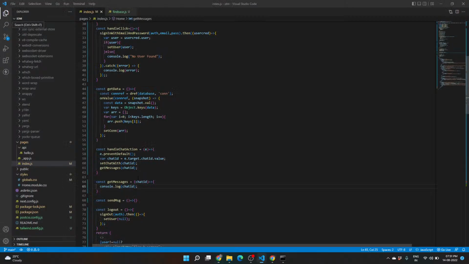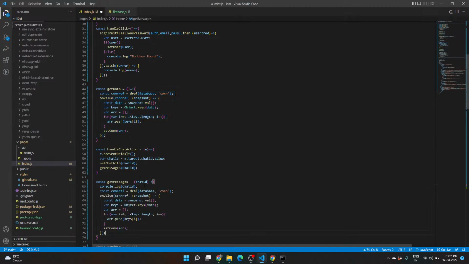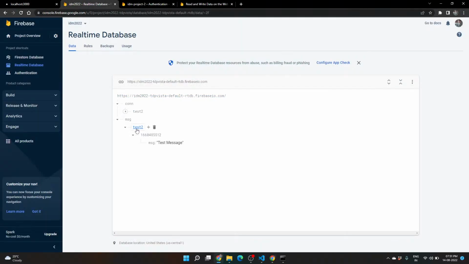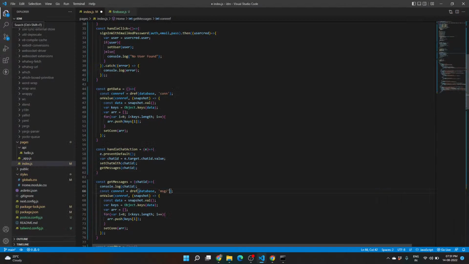Now here we can handle the same functionality of this connection preference. Here we'll be getting it as MSG. We have the entire data, MSG test2 MSG slash. Here we'll be putting it as chat ID plus, or no plus, nothing, getting the entire data.